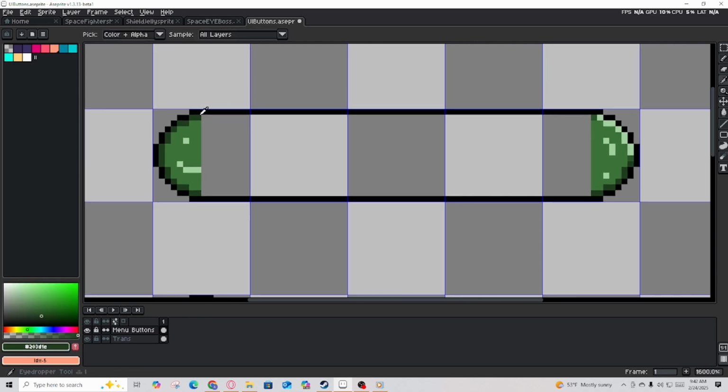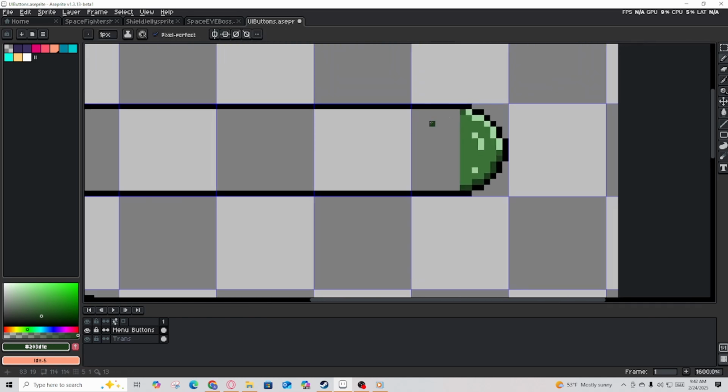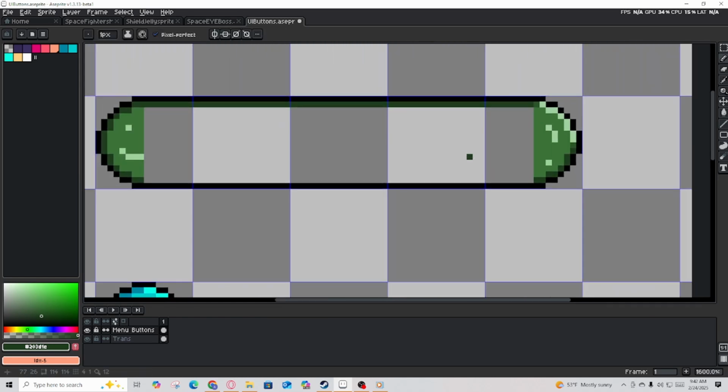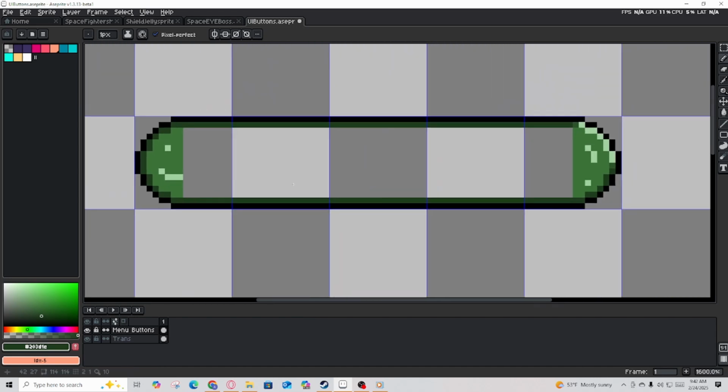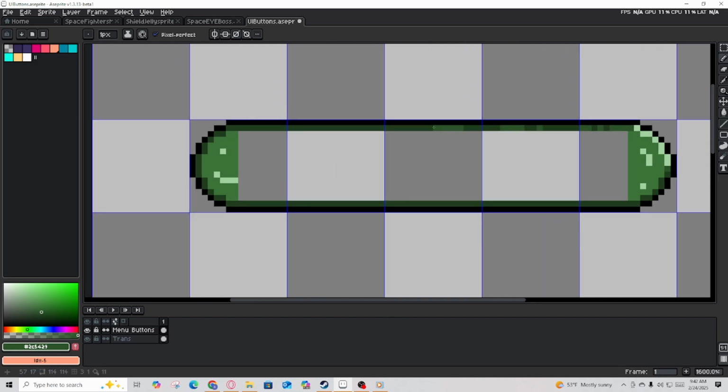So you want to keep your shadows where they are, you know, you want to make sure everything lines up well. So now you can see this right here is brighter than this, so we can just take this out and make this our highlights a little bit.